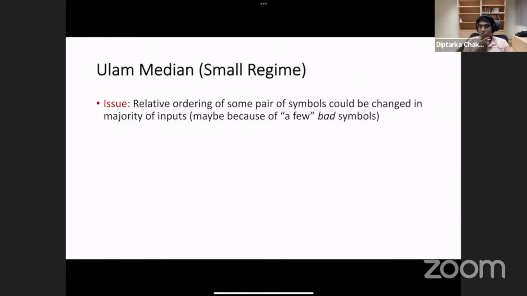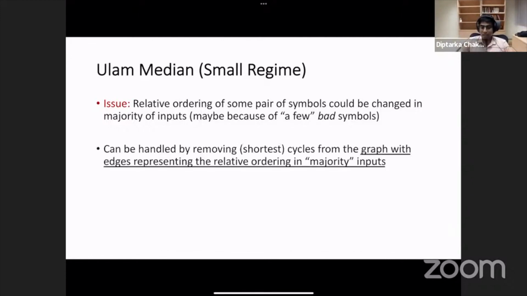And that could be due to just a few bad symbols, because a few bad symbols create problems for several pairs. So those cases have to be handled, and we handle them by removing some cycles, by considering the corresponding graph.